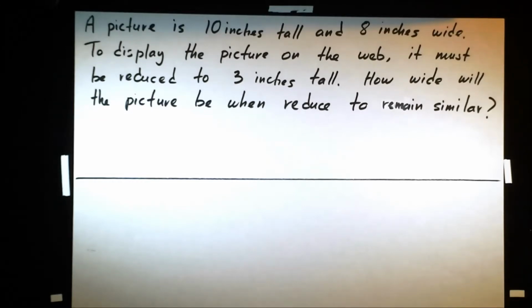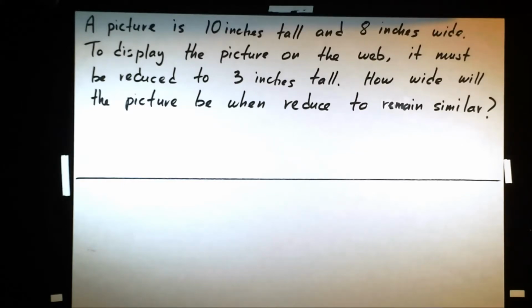So here, you have a picture that you're going to put on the web. You guys probably have done this many, many times. Probably maybe even more than I have. And if you know anything about putting up pictures on the web, a lot of times you have to resize them because they might be too big. They may take up too much space. So resizing is something you do to pictures a lot of times when you put them on the web.